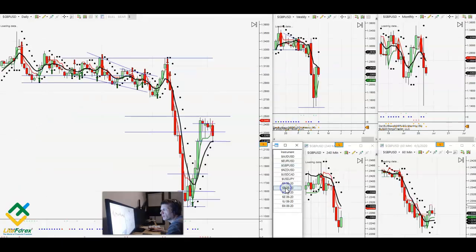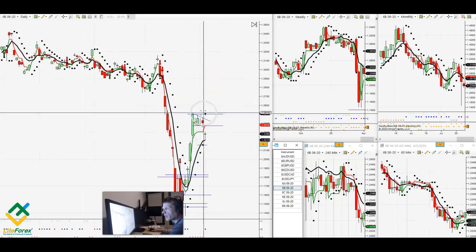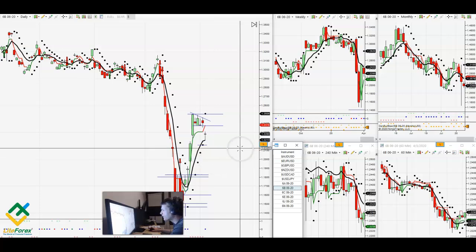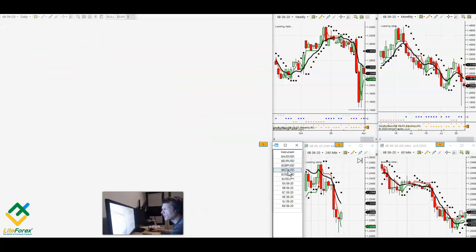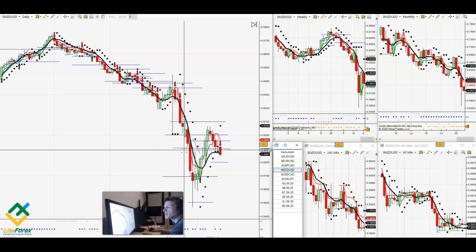Let's take a look at the pound futures contract and see what we see there. Yeah, so this was the one that really made me confident that this was going to drop. Came down back to the moving average. Well, the 240 minute tells me this is going to have more upside. So let's see if this can break out next day. But I'm a little bit iffy. I'm a little bit mixed on the pound. You know, some days I can't look at a chart and give a really accurate idea of where I see price going. Usually I can, but with the pound it's kind of mixed.